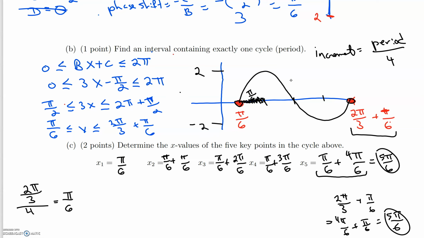And so basically, like x sub 2, that's pi over 6 plus pi over 6. That's pi over 3, simplified. And this is 3 pi over 6, so that's actually pi over 2. And this one is 4 pi over 6, which is 2 pi over 3, and then 5 pi over 6. So these values are actually pi over 6, pi over 3, pi over 2, 2 pi over 3, and 5 pi over 6. Okay, so that's the idea with finding the increment values and graphing the function with accuracy.